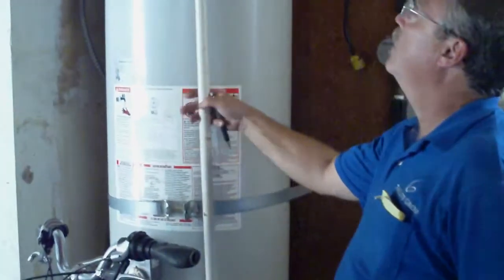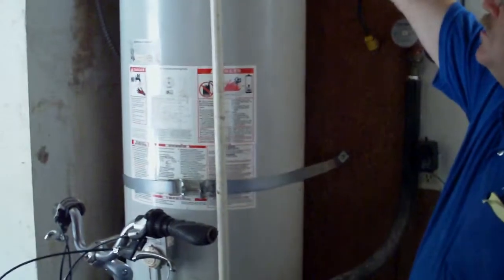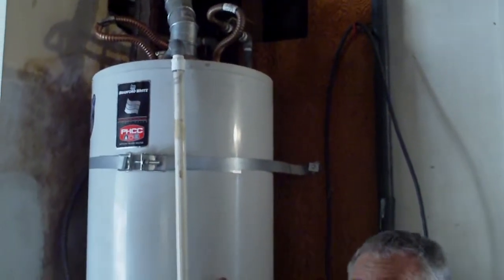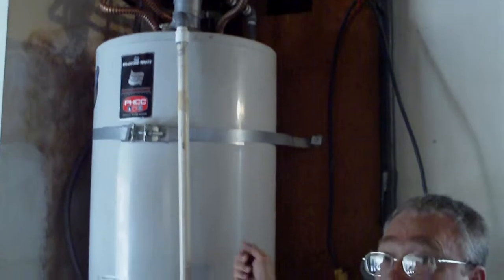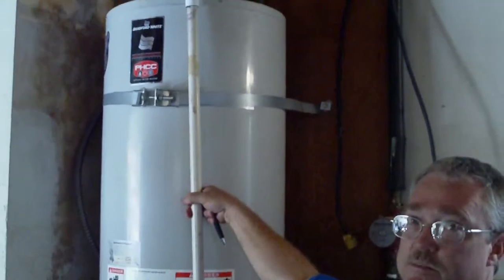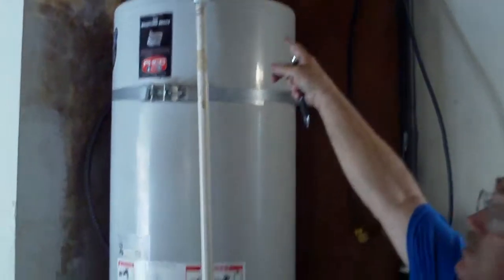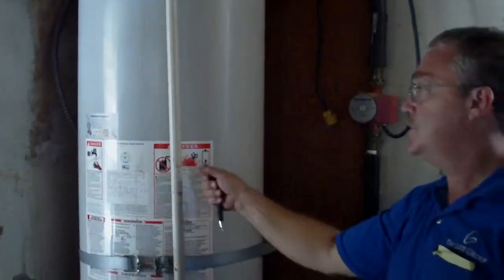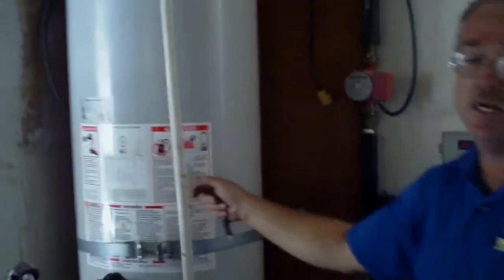So, let's see, where are we at? Water heater. This is not correct. I'd just unscrew this thing, go to Home Depot and buy a galvanized pipe that's the same length, but you don't want PVC. It rarely ever happens, but if these boil over, it's scalding hot water. PVC will just melt. A pipe won't melt. So either copper or galvanized, something that's designed for scalding hot water.